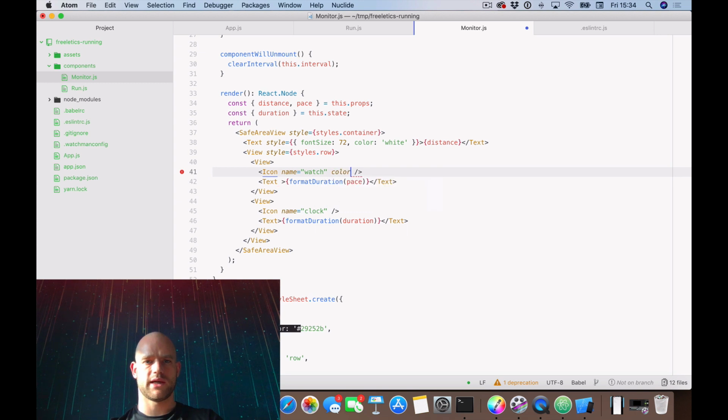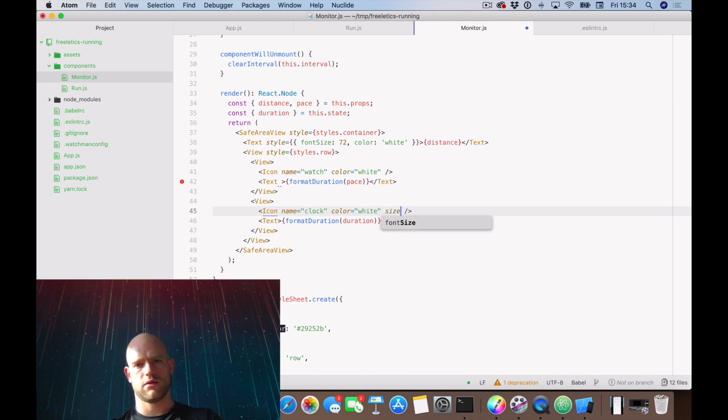We need to do some styling here. Not sure which size. Let's put 28.